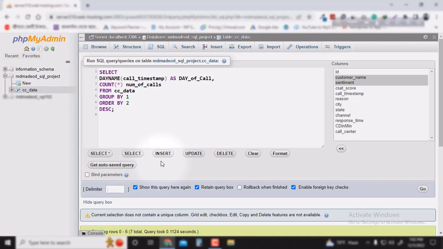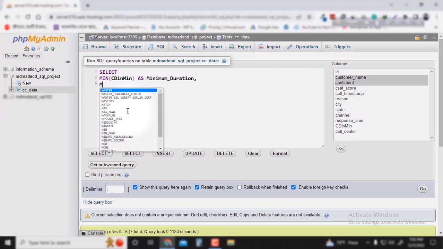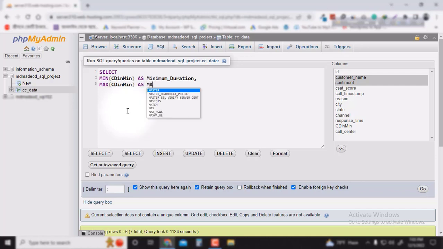Now step number 10, we will find out the minimum, maximum and average call duration. So select minimum, the column name is cd in min, as minimum duration, and max function for the column cd in min as maximum duration.